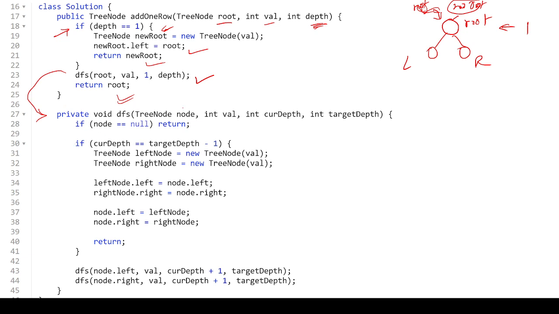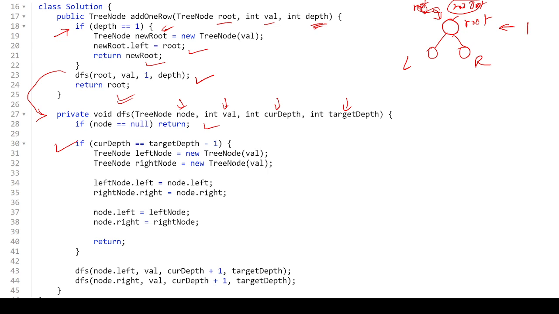The current root is your node. Let's suppose it's node, then we have the depth value, the current depth is 1 and the target depth is this one. We'll check if the current node is null, we will return there and not do anything. But if the current depth and the target depth match, that is, current depth equal to target depth minus 1, it means we have reached there.